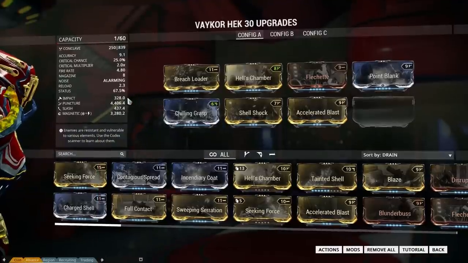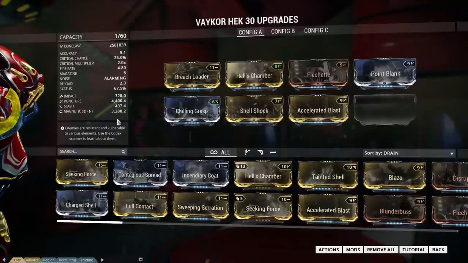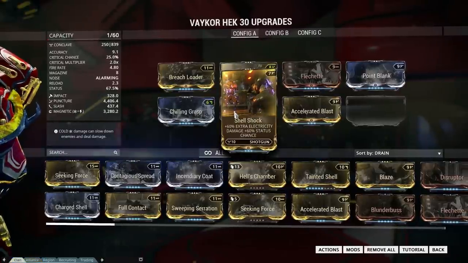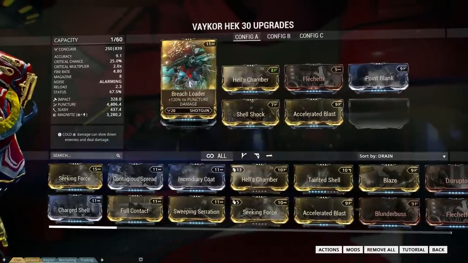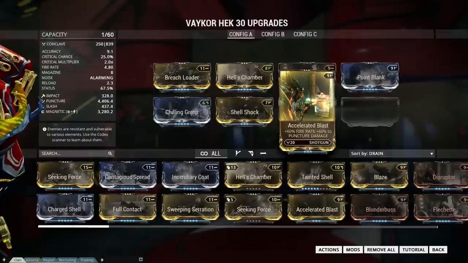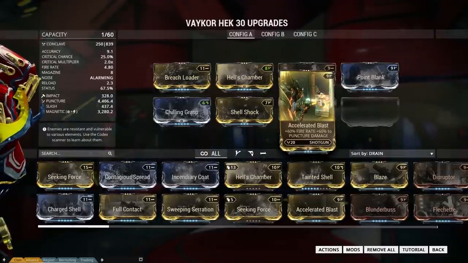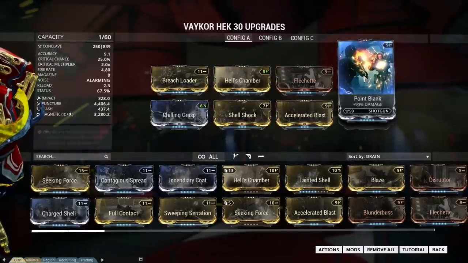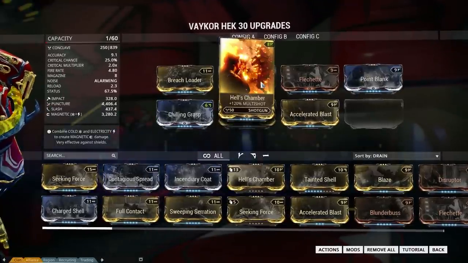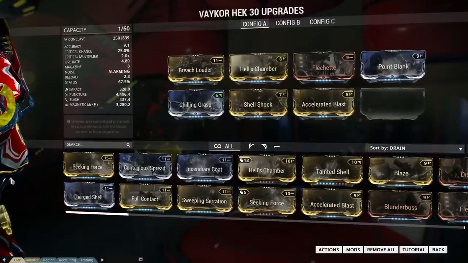So the third build is a special one because this one is a puncture and magnetic damage build. And it's special because it is great against robotics. And when I say great, I say flipping great. Of course, we have the mods with a lot of puncture damage. Hell's Chamber, of course. Point blank for extra damage. And, of course, cold damage and electricity damage for the magnetic damage. Accelerated blast for some extra fire rate and even more puncture damage.